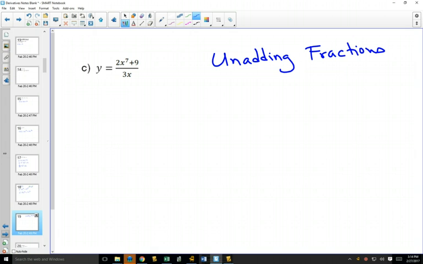You've had to add fractions, right? How do you add fractions? Get a common denominator, and then you put the tops together and have it all over the bottom, right? So now, un-adding fractions is you imagine someone did that already, and you want to undo that.